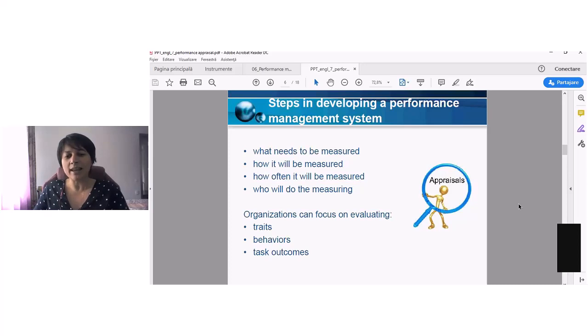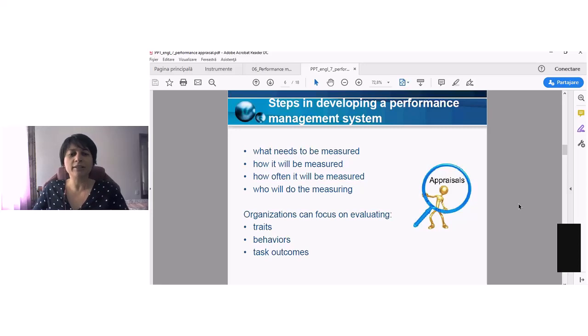So the employees say, I feel that the company cares about me when we have these face-to-face meetings, because in those face-to-face meetings, I have time to express my needs. I feel that the company cares about my input, about my feedback, about how I feel, about how I care about the company also. So it's a good opportunity to exchange information between the company and the employee.